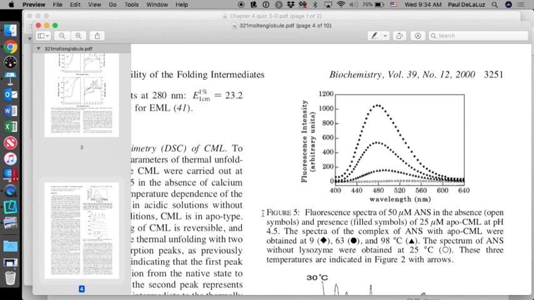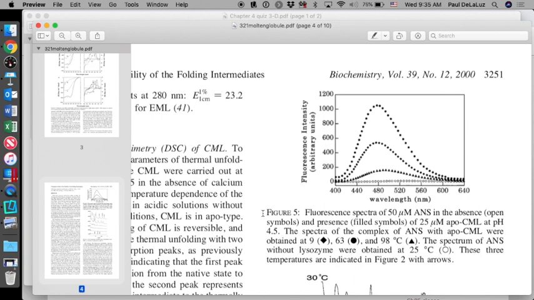And so in the last experiment we had 3 states. In this experiment we have 3 states of the protein plus a control. The control here is the spectrum of ANS with no protein, so it's just ANS and water. We would expect ANS that has no hydrophobic pocket to be in to have no absorbance, and that's what we see. So that's the control. That's why we have 4.